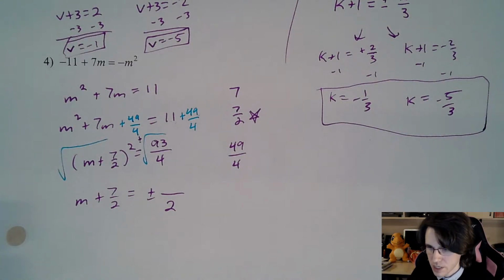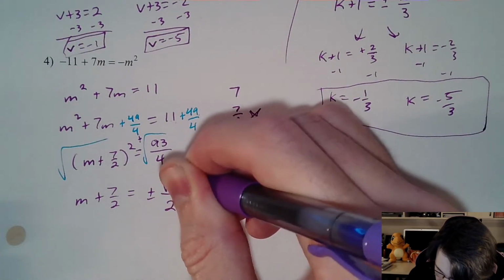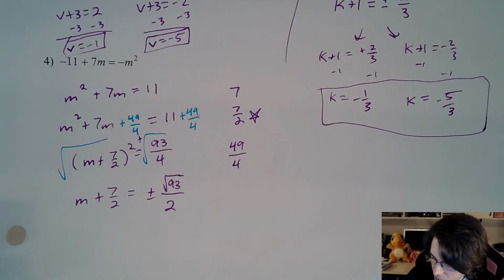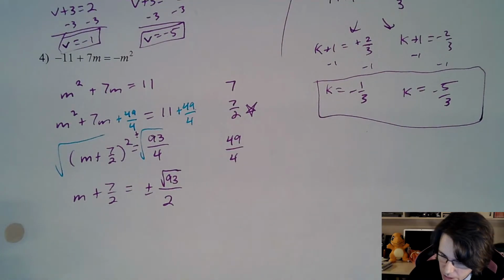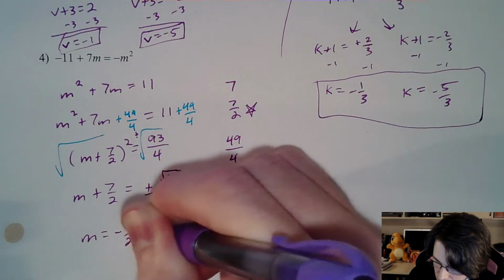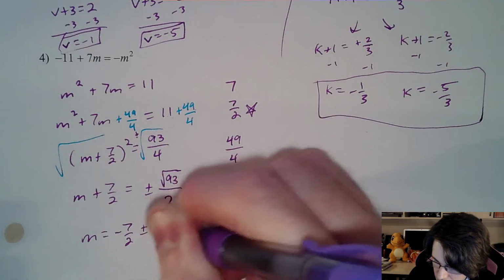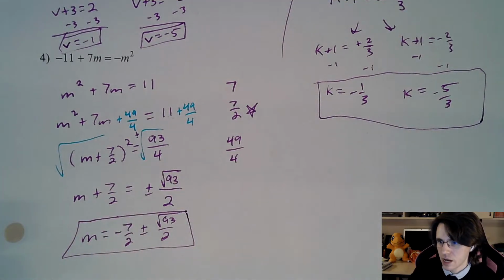So we're going to write what is called the exact answer. So the exact answer has the square root of 93 in it. So you just leave it like that if your square root does not come out to be a pretty number. And it's okay to leave it like that. And actually it's less work because now you can just finalize your answer by moving the 7/2 to the other side. And you get negative 7/2 plus or minus the square root of 93/2. And you can actually just leave it like that. You don't need to do anything else. You can just have it chill.